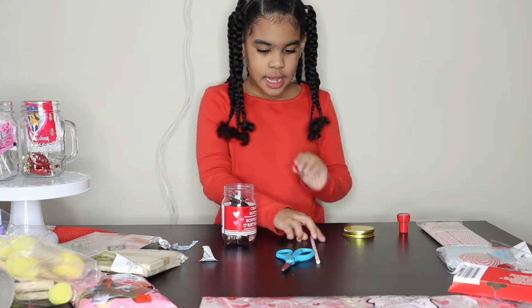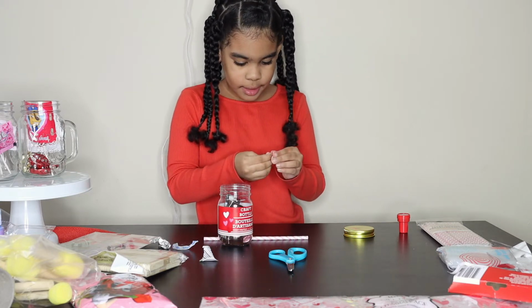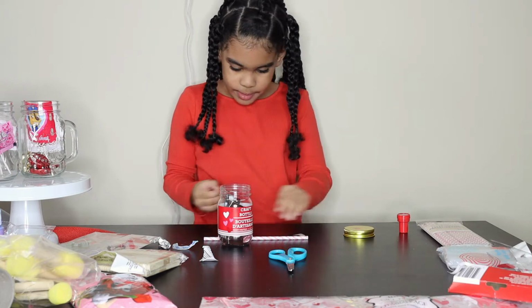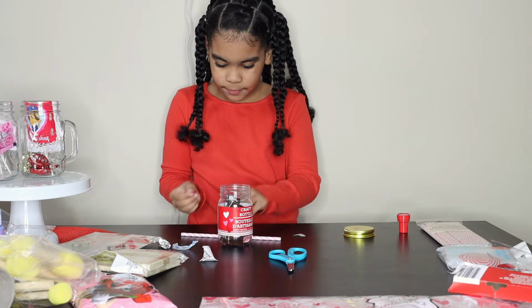And like put a straw in it. But first, I'm gonna put a heart on it. I'm gonna put a heart on the felt. So you have to take off the felt for this.